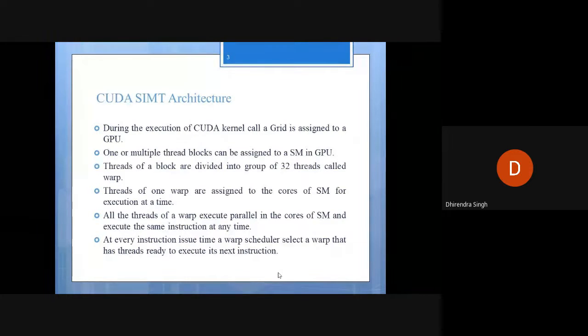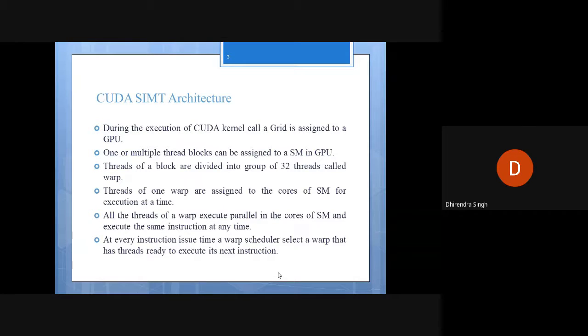These threads will be assigned to the GPU cores. We also saw how CUDA understands the hardware of the GPU, where we have multiple streaming multiprocessors, and each streaming multiprocessor has multiple processing cores inside it.